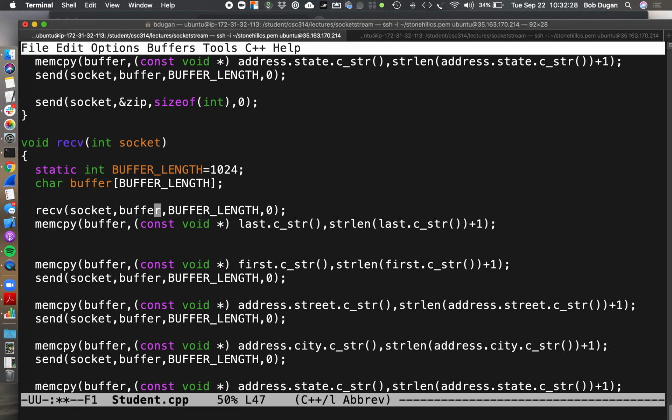And we have to take that and convert it from a C string into a C++ string. And so the way we're gonna do that is we're just gonna say last equals buffer. And that's pretty much it. So the receive seems to be a lot easier, right?